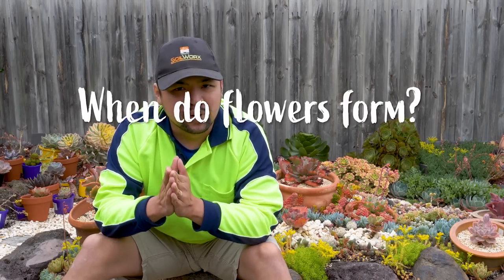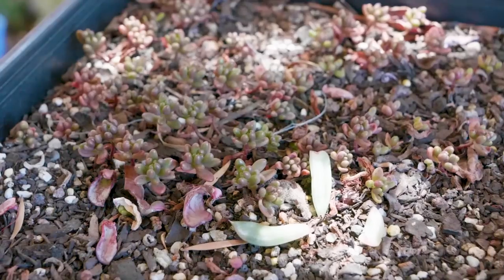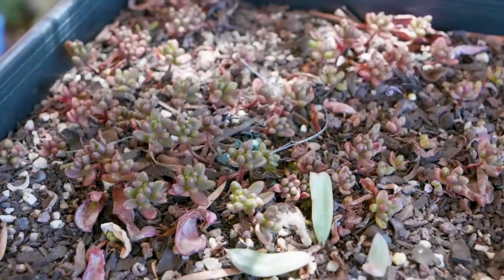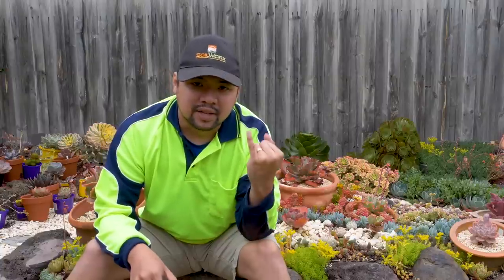So the first point of discussion is, when do flowers form? The answer to that is very simple. There's a few factors involved. But the main thing is, of course, number one, it has to be mature enough, because really young plants are more focused on their own growth rather than pushing out flower stalks. And you'll find that mature plants or more established plants are more likely to push out stalks. So the first item is maturity.